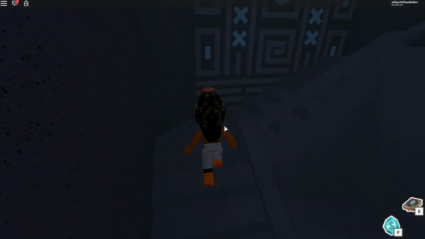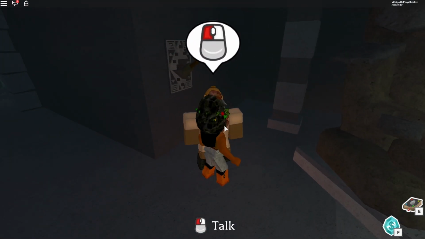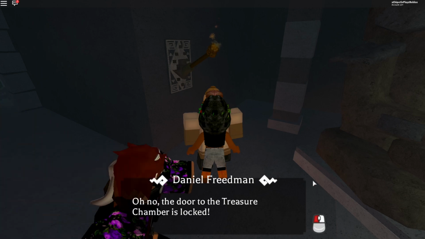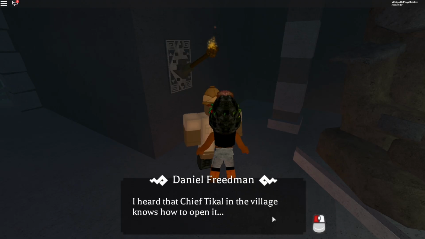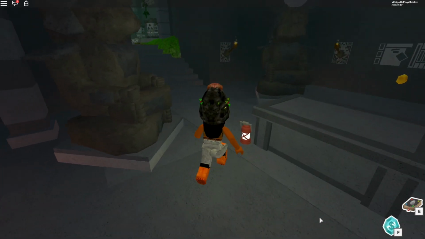Okay, I'm supposed to talk to somebody. This guy over here, that's who I'm supposed to talk to. "Thank you for finding my dynamite." No problem. "Oh no, the door to the treasure chamber is locked. I heard that Chief Tinkle in the village knows how to open it." Oh, so I have to go back to the village.